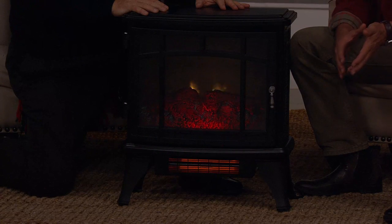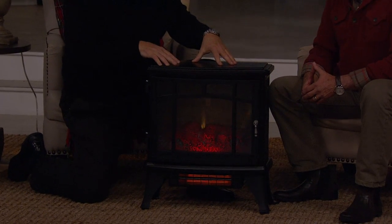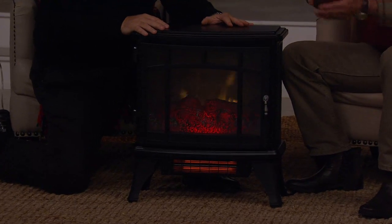A thousand square feet is more than enough for a living room, a kitchen, and in some open floor plans both rooms together. You can put it anywhere — it's perfectly safe and there's no installation except plugging it in, no venting. This has 1,500 watts of heating capacity and 5,200 BTUs, which will raise the temperature in a thousand square foot room by up to six degrees — and it does that for less than 25 cents an hour.